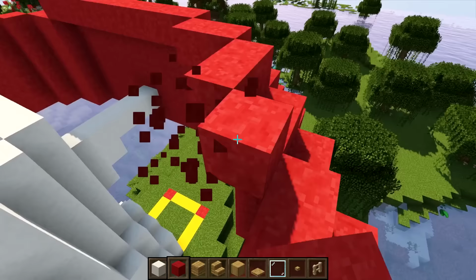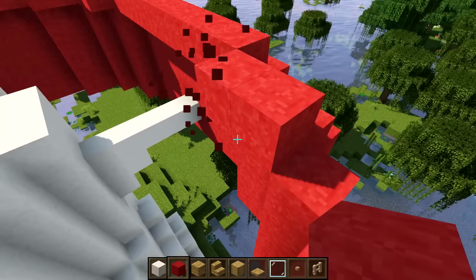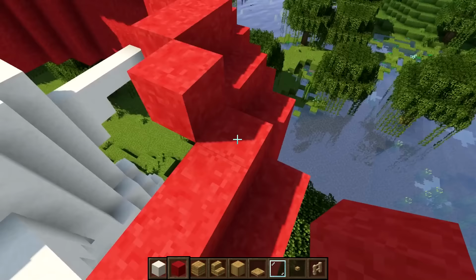Keeping it on the inside and breaking the corners that are not needed. And we're going to keep coming all the way around. Break the corner. And just do this all the way around, guys. Just make sure you don't place any blocks on top of the edge that we've just placed. Okay, we want to keep it just one block behind it all.